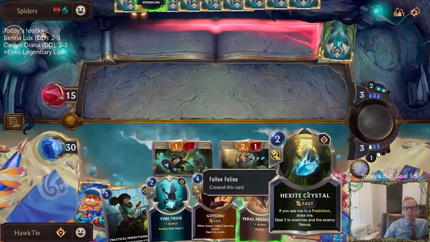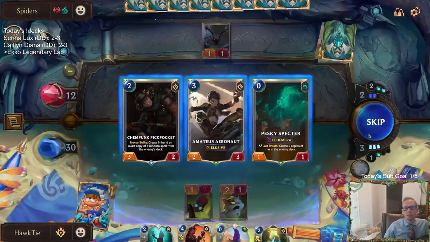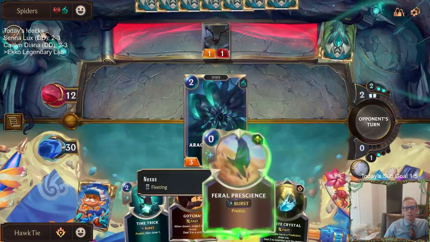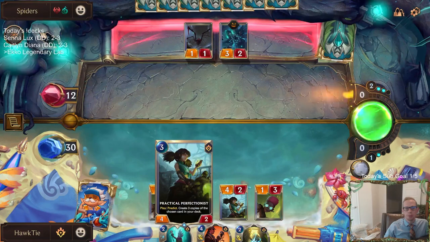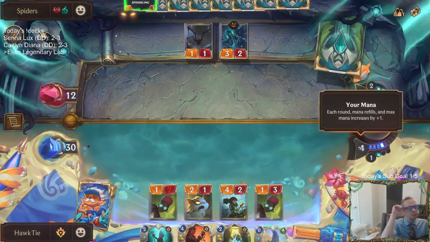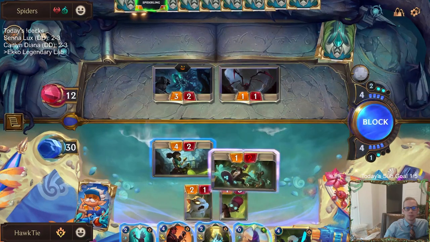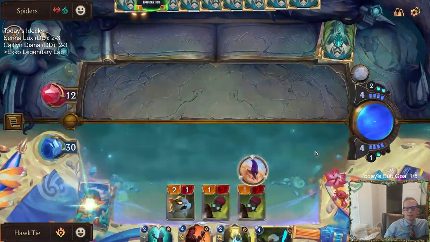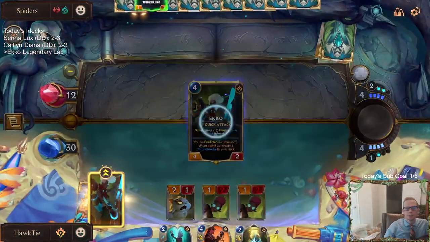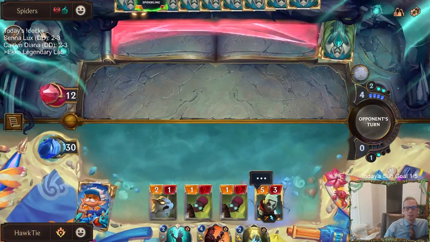Alright, well, we just naturally drew the Hexite Crystal, unfortunately. We didn't get it for free off of a predict. Man, skip again. Looking for Ekko. I probably should have played that one first before the Perfectionist anyway, with the Perfectionist being second. But alright, we found an Ekko. Got our champ. These are my streets. Ekko's already at 4 out of 5. Let's make that leveled up. Get these Chrono Breaks in here. Alright, so he's still taking zero damage.